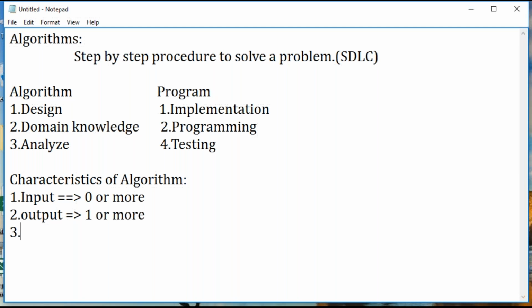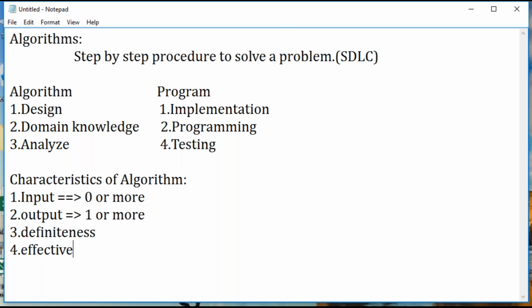And for a problem, I can write an algorithm that can go like n number of steps. But it should not be too long, like a paragraph. Like an essay, your algorithm should not be. Your algorithm should not be an essay type. You should have a definite number of steps. Definiteness and finiteness should be there. Definiteness and finiteness is an important point in your algorithm. You should have a definite number of steps and whatever line you are writing should be effective, should be meaningful.